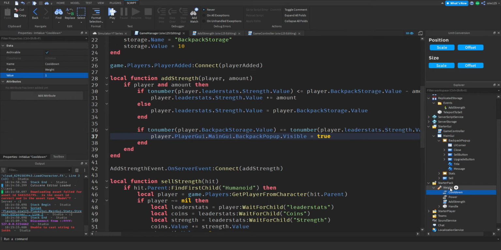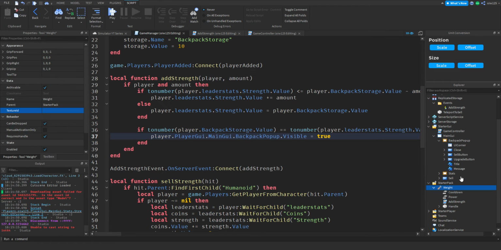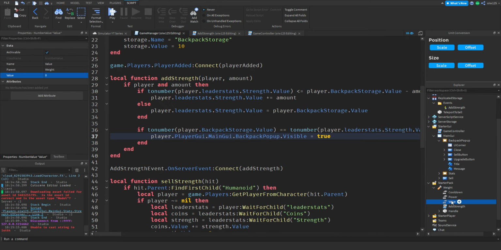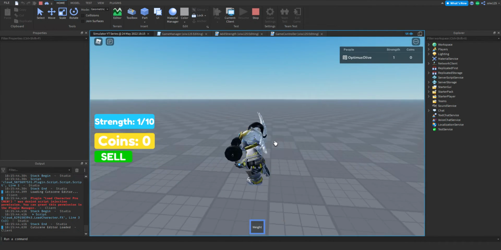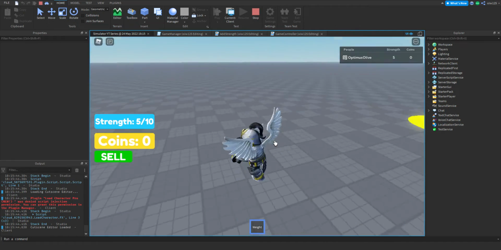Yeah, guys. So I realized that the cooldown has to be a number value, not an int value, because a lot of times you make like a half cooldown or something, and you can't do decimals with ints. So yeah, that works. And now I just need to make this. Let me show you guys. That's way better.